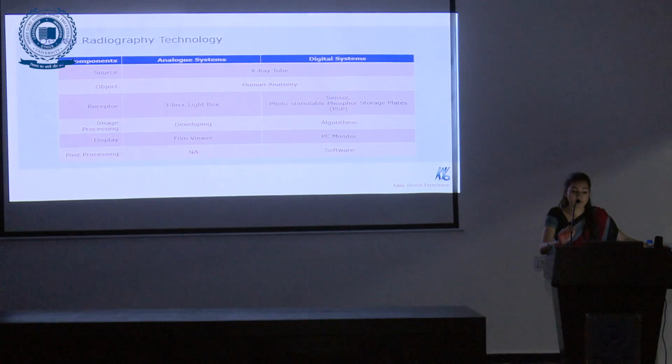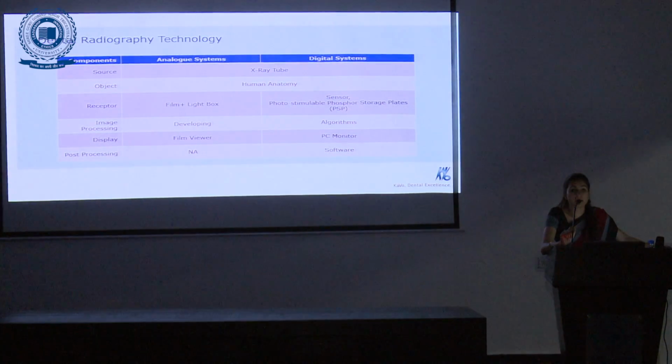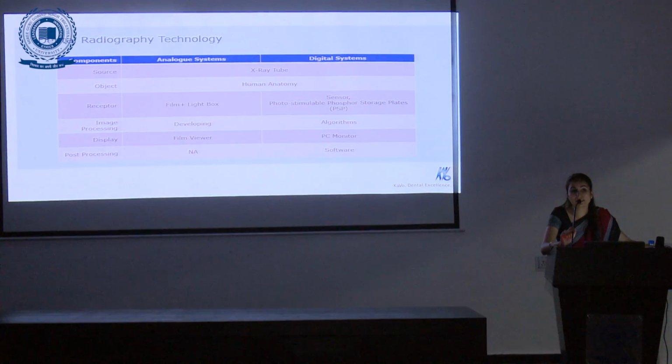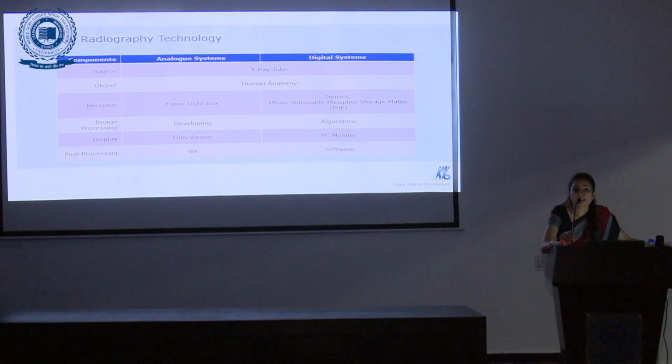In a digital system, we get everything on the software, and then we can apply different algorithms to reconstruct that data. We can use different tools to measure different features: length, angulation, area, volume, bone density. These tools can be applied with the help of a digital system, and you will see it very soon.